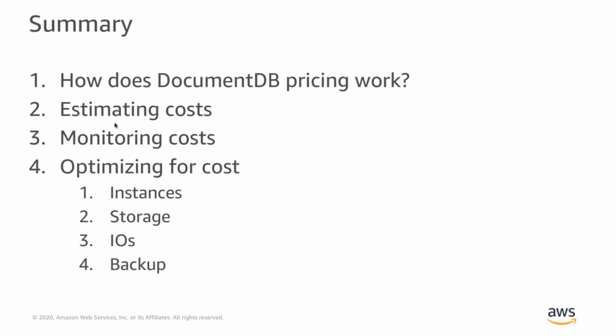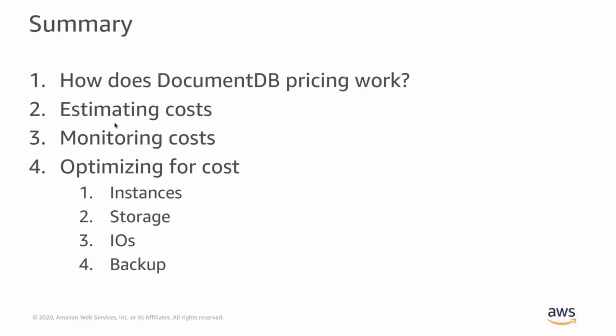All right, so in summary, what we talked about today was, how does pricing in DocumentDB work? We talked about how compute, storage, I/O, and backup work and how they're priced. We went into the DocumentDB pricing page and the AWS Pricing Calculator to estimate costs. And then once we estimated costs, we went through the AWS billing console. We went through aggregate bills. We went through billing alerts in CloudWatch, talked about cost allocation tags, and then showed, through Budgets, how we can create alerts on cost allocation tags.